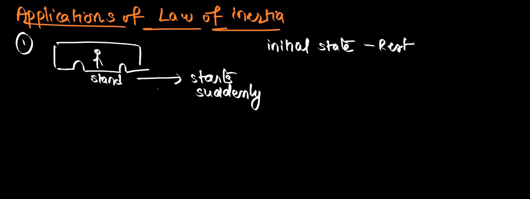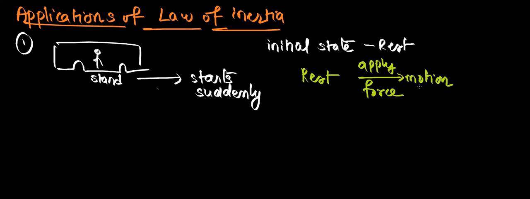So when the bus is starting suddenly, in the sense the bus driver has applied some force, right? So what happens to your rest position now? Your rest position changes into motion. Why? Because of the application of force. The bus which is at rest is now getting into motion. So according to law of inertia, now what happens?